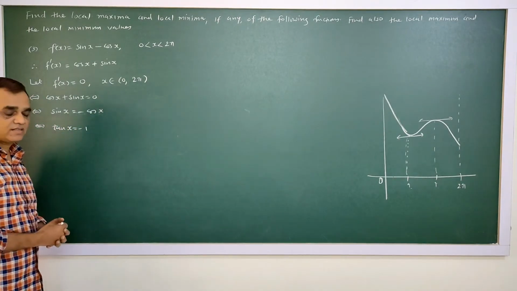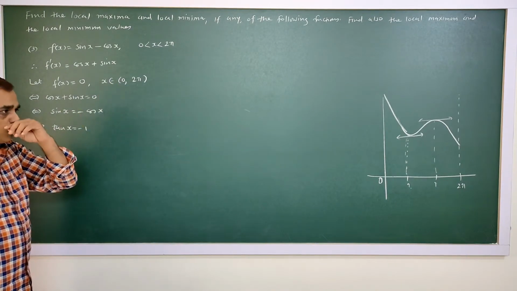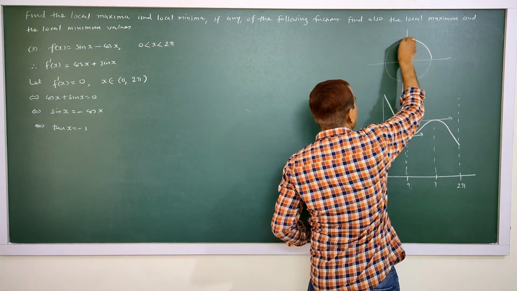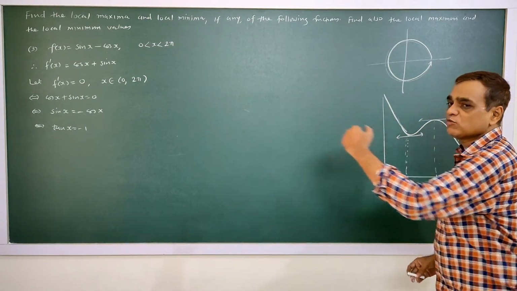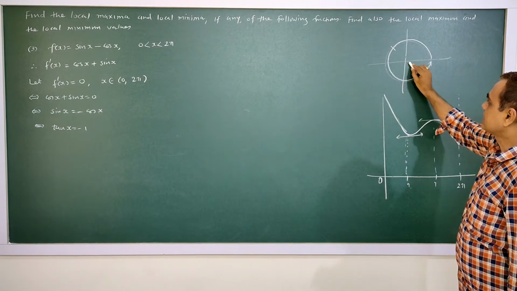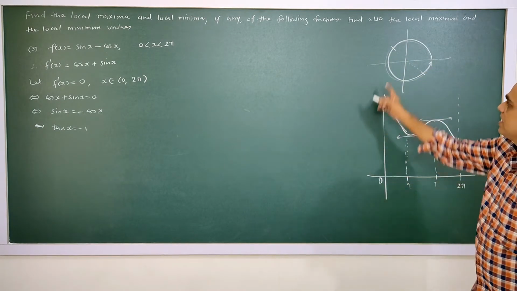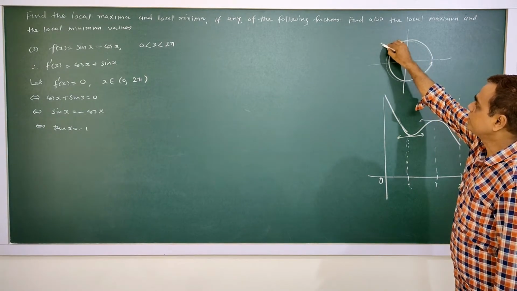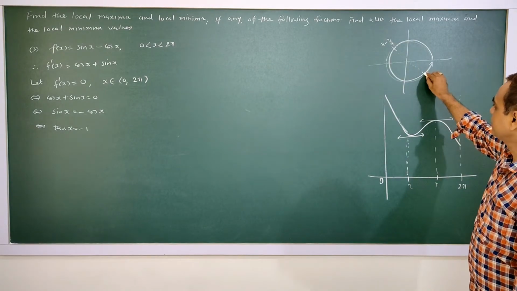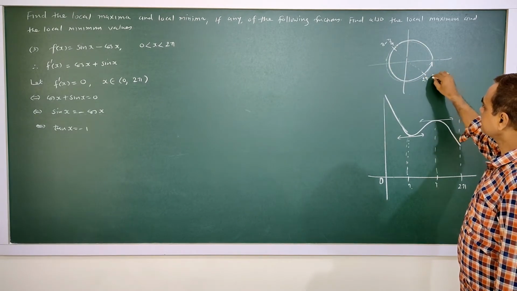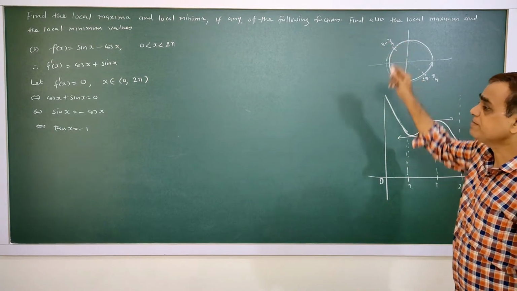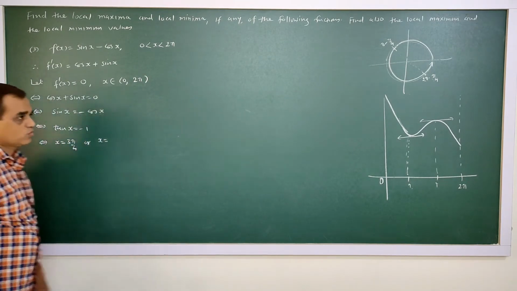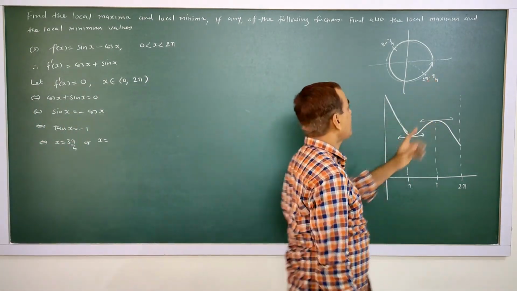Now we use the concept of trigonometry. tan x is minus 1, and x is in 0 to 2 pi, so check the first rotation. In this first rotation, tan x equal to minus 1. tan x is negative in the second quadrant as well as in the fourth quadrant. At this point, tan x is minus 1. It is pi minus pi by 4, and this value is 2 pi minus pi by 4. So this is 4 minus 1, 3 pi by 4. So x is 3 pi by 4 or x equal to 4 into 2, 8, 8 minus 1, 7 pi by 4.